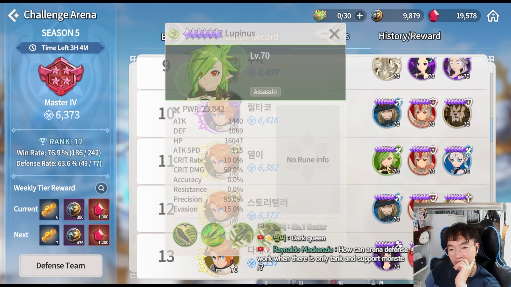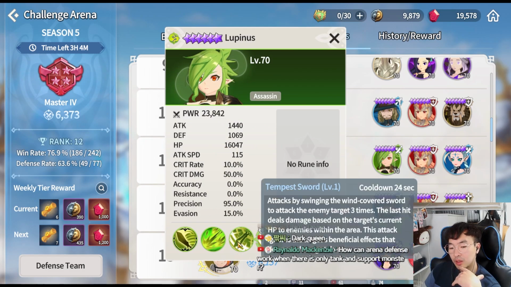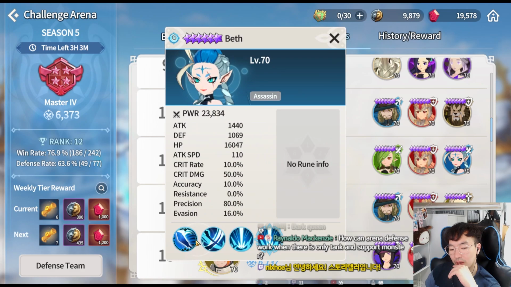And you can see the Lupinus. She was OP. When she ignores the target's beneficial effects, she can ignore the endurance, but after the patch, she can't deal damage to endurance. So her tier is slightly down. If the enemy has lots of water characters, especially Usa, the Lupinus is one of the best choices. Still powerful.